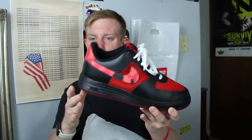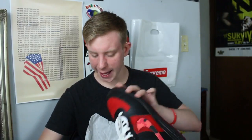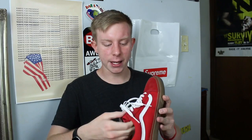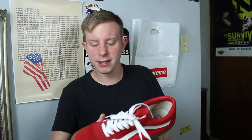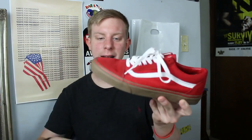LF451 Lunar in a camo colorway — pretty clean but not my style. I cannot pull off Air Max shoes, my dad probably can. These I get a lot of wear out of though. They came as a pack — a red one and a blue one — and I have both pairs. Vans Old School Red Gum — I really like these a lot.